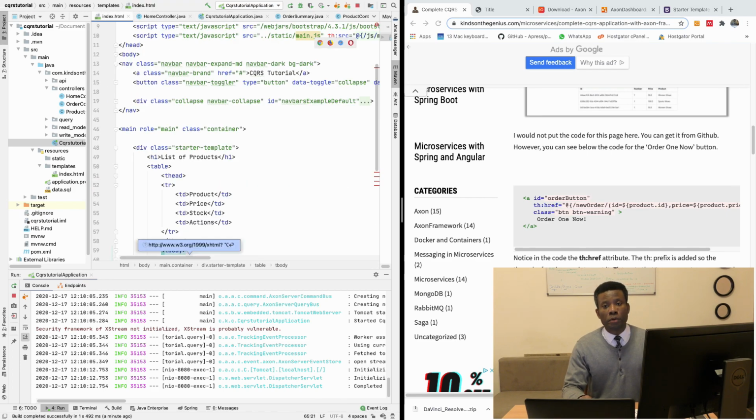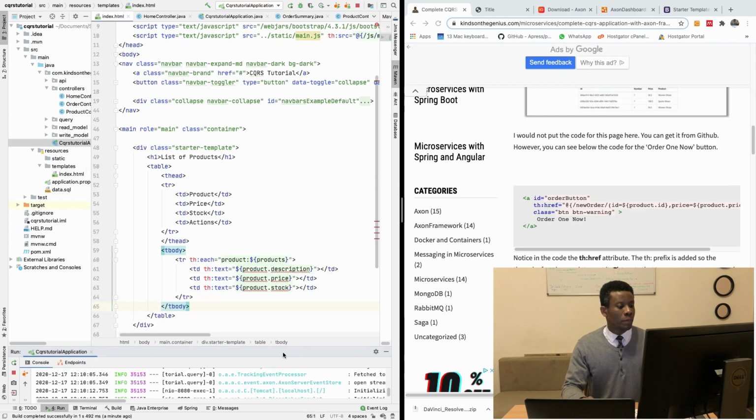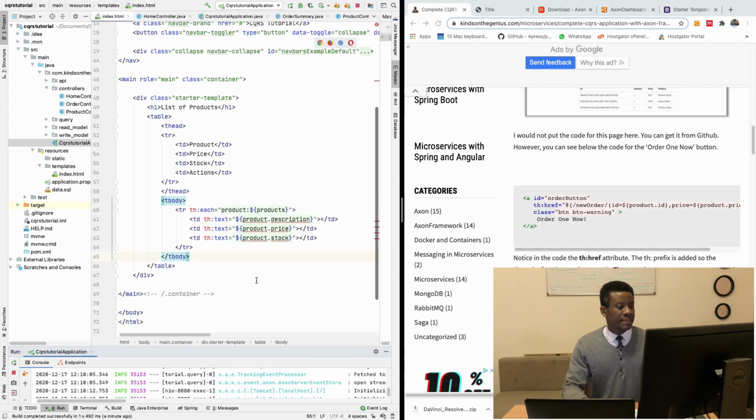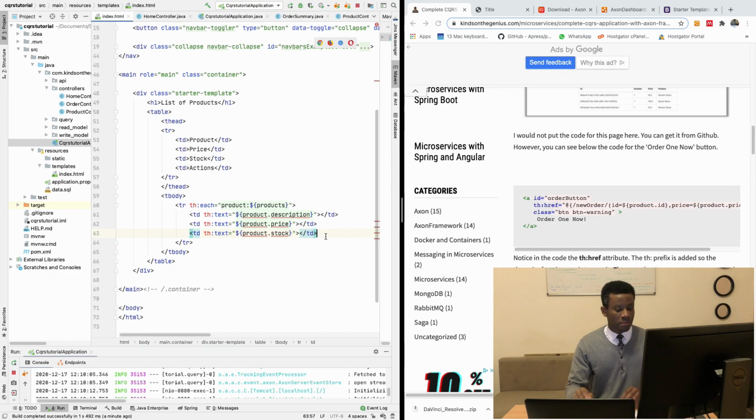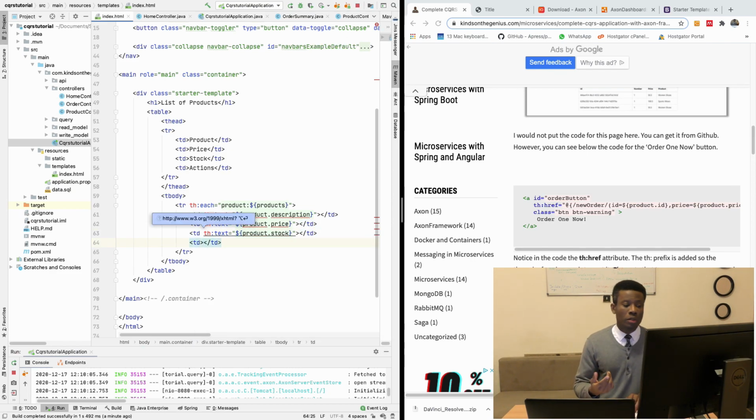Now we want to add a button that says order now, that's going to place an order across. Let's go back to the home page, and we need one more column here.